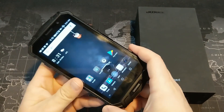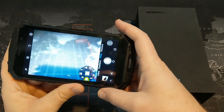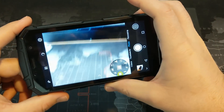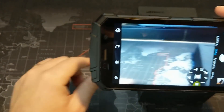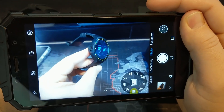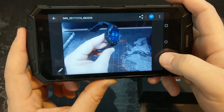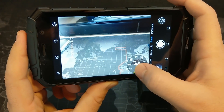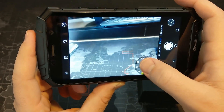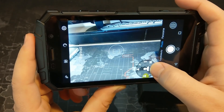Let's jump into the cameras. There is a dedicated camera button which you can hold to launch the camera app. We have a 21 megapixel camera on the back and an 8 megapixel camera on the front. When you take shots it does it pretty quickly — I'll take a picture of my new TicWatch S here. Not too bad in terms of shutter delay. There are a number of shooting modes you can scroll through, kind of like older cameras. I've pretty much kept it on auto since a lot of the other modes didn't do as good a job as I thought they might.